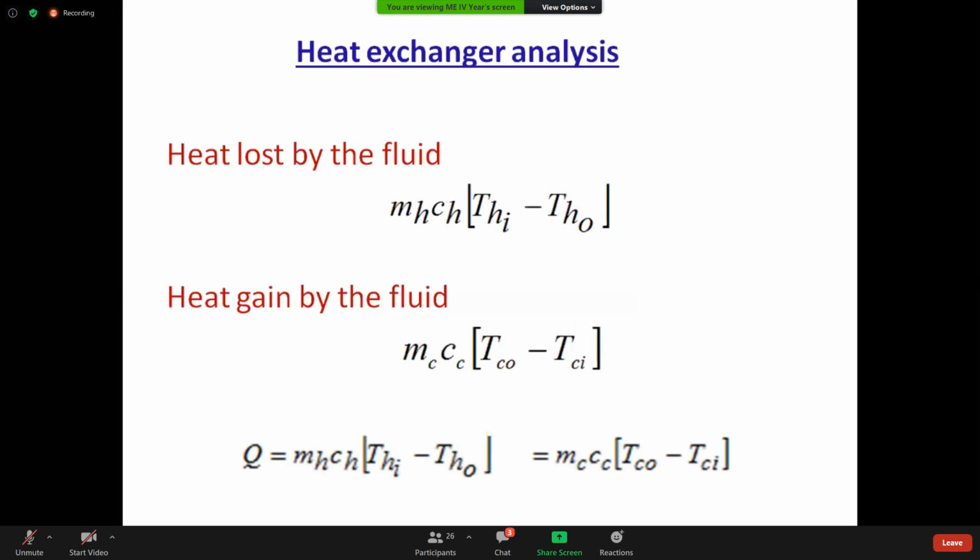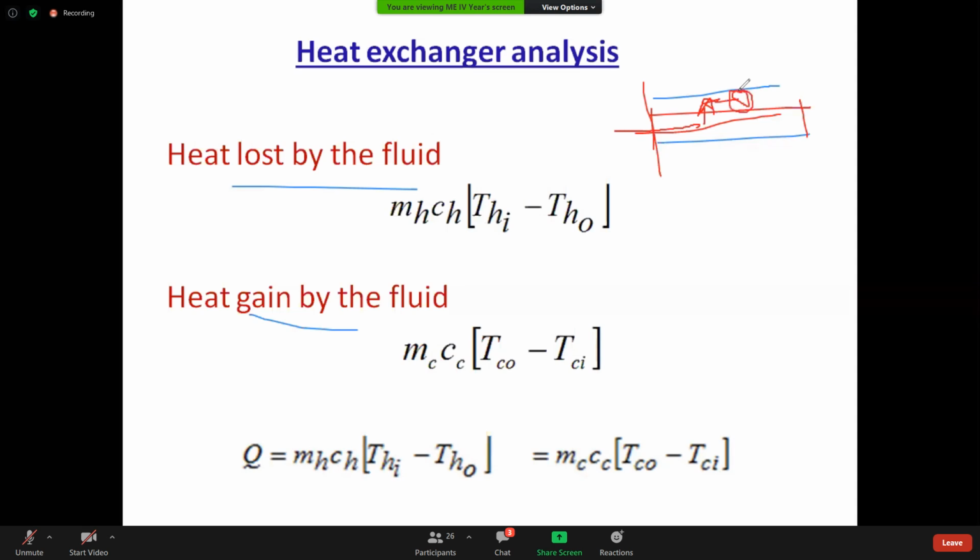Dear students, this equation is very important, right? Heat lost by the fluid is equal to heat gained by the fluid. ఇప్పుడు రెండు ట్యూబ్స్ ఉన్నాయి ఇట్లా. Inside the tube one fluid is flowing, hot fluid, outside the tube cold fluid is flowing in, right? So a heat exchange is taking place because we know the temperature difference. ఇక్కడ cold fluid temperatures కూడా తెలుసు, right? So whenever we know the m c_p delta T, this is in, and this heat lost by this fluid is equal to heat gained by this fluid.